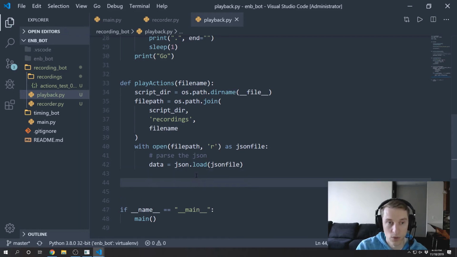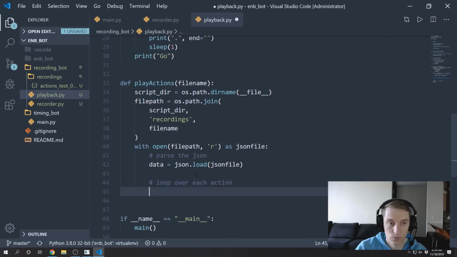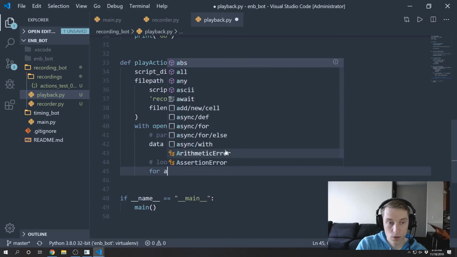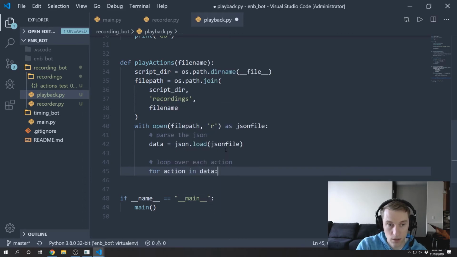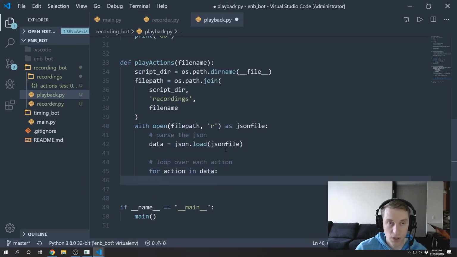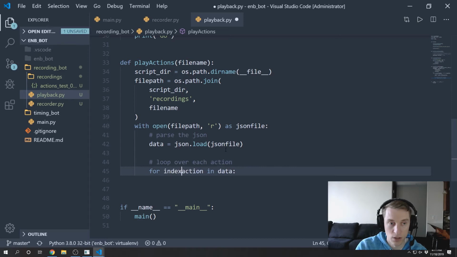And then what we want to do is loop over each action. So that would be for action in data. But thinking ahead a little bit, I'm actually going to want to get two actions at a time, the current action and the next one, so that I can determine how long I should sleep in between each action. So let's go ahead and do an enumeration.